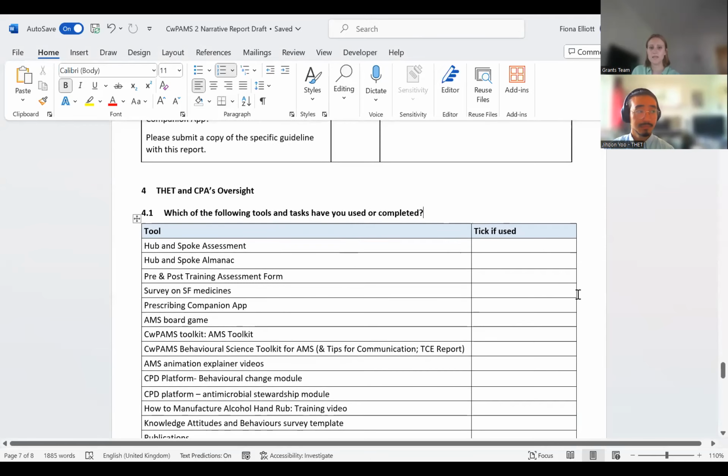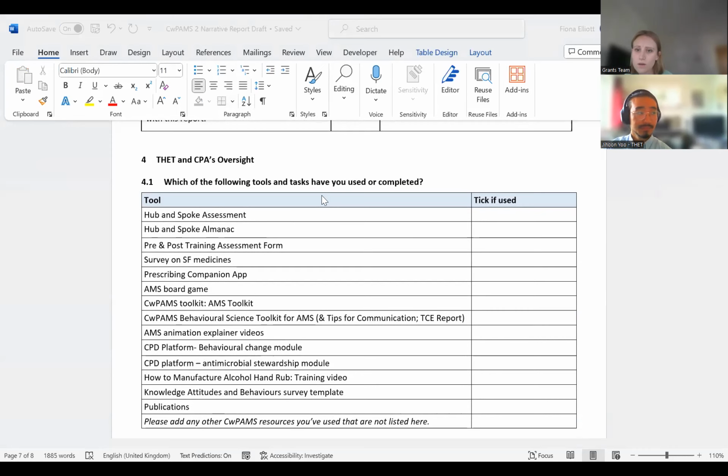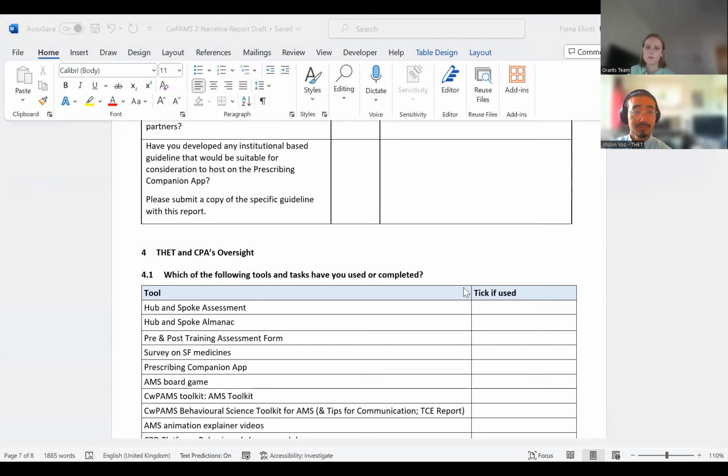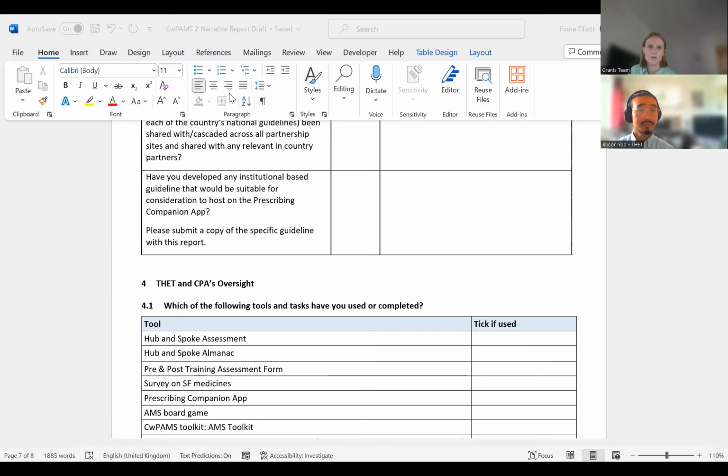This question is for our THET and CPAs. Oh, hang on, let me just see in the chat. Yes, so for Kenya, I think those guidelines are still pending, but aren't on the app yet. But there's discussion of whether they can be uploaded. Upload the WHO one in turn. I'm not sure. I'm going to let CPA answer that question. So CPA colleagues, Max, let me find you and let me unmute you.